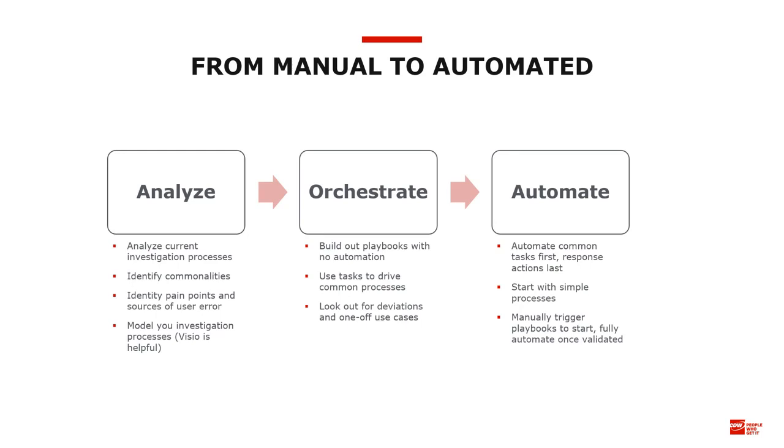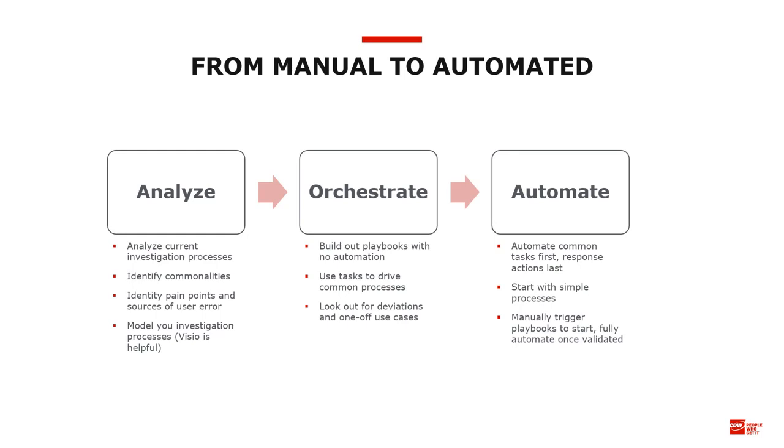And then once you're there, now you can pivot to automation, right? So you can start looking at those common tasks. And I'm a big fan of, and this is my personal guidance, don't focus on automating response actions. Focus on automating investigative actions first. If you take response actions, and the example you'll see a little bit later is, hey, let's isolate an endpoint, that may sound like a really good idea, but if your process is broken or you isolate the wrong thing, you could wind up being on the street looking for a new job because you locked a VP out of their laptop at a critical moment, or you took down the e-commerce system because you decided to isolate it. I'm just using that as an example of a response action you can take.